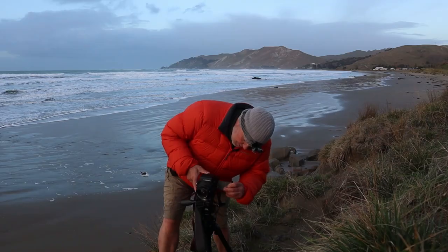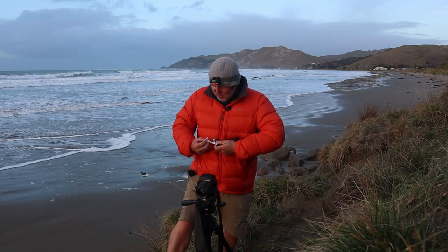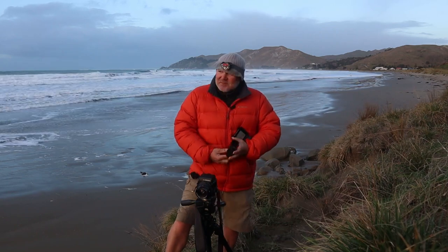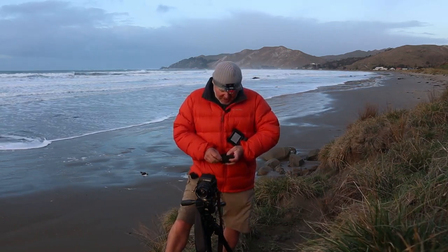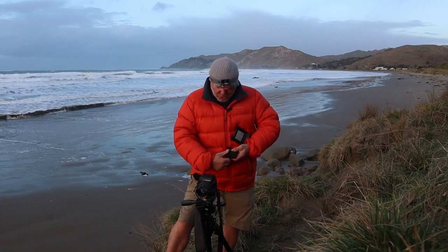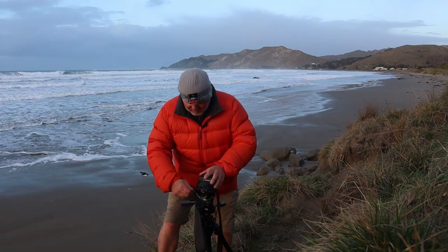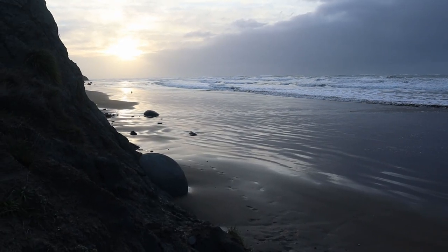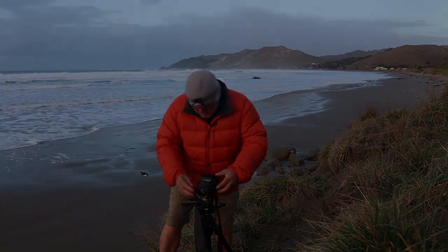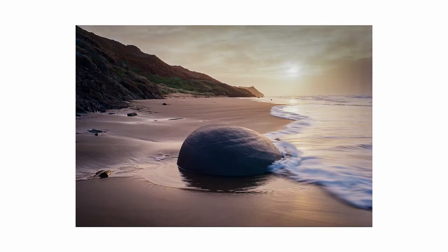Looks like loading another roll of film. I quite like that shot. My fingers are so cold. Just going to slip another roll of film into the Bronica. Roll that bad boy up first. A couple of hours after high tide now, and the tide is certainly on its way out, which is good. We've not had a big surge for a good 10-15 minutes now, so I think it's going to be pretty safe to start wandering along the beach and trying to make a few different shots. We've got some milky sunlight coming through now. Dark slide out, put this film in the bag. So cold, fingers are cold.